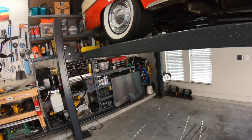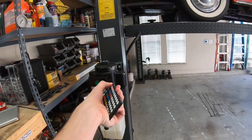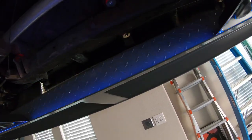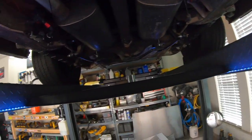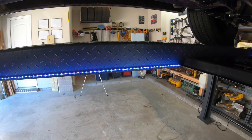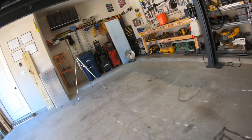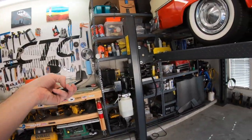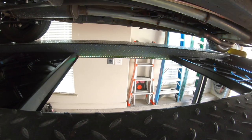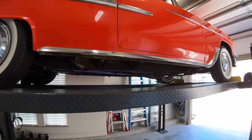Another improvement was adding LED lights underneath so you can see what you're working on when you're under there. So these have worked out okay. They're not really the brightest, and maybe one mistake I made is I bought color changing LEDs. So these are white right now, but they don't really look bright white. You get all three colors, red, green, and blue, that make up the quote white light. So you can have a color changing party while you're working under your car, but it may not be the brightest party. So one thing I may do is either get a second strip of lights, or I'm thinking if I just get plain white LEDs and not color changing LEDs, they may be a little bit brighter. So I'll probably do one of those soon.